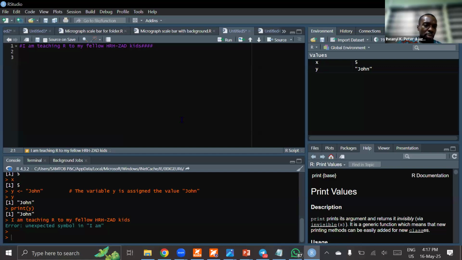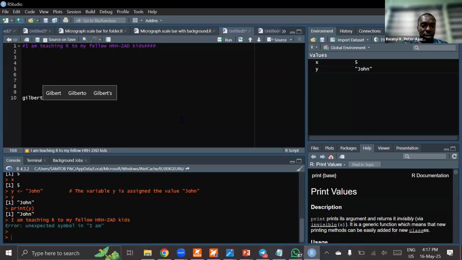So, Dr. Gilbert's question is whether you can start your line of code from anywhere. You can see I keep pressing enter. As I press enter, a new line is generated. You can see I'm now in line 10. So I can decide to write new code. I can decide to create an object. Let me call that object Gilbert. And then I'll put the less than sign, the dash, which says that whatever I type now, save it into an object, Gilbert.